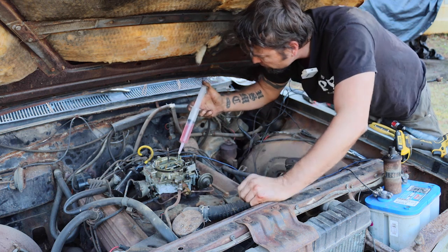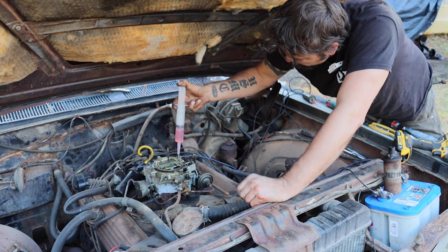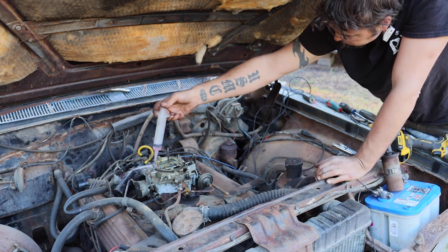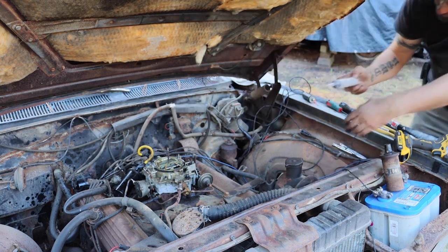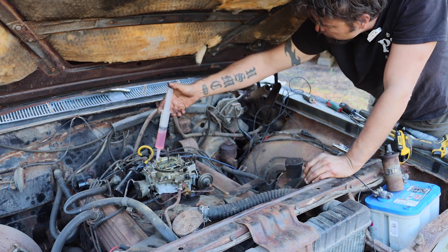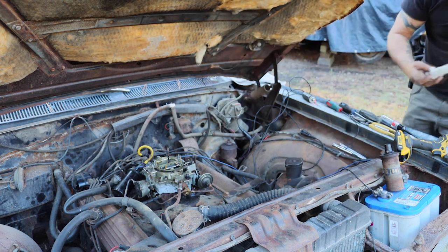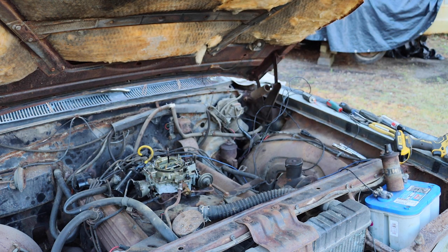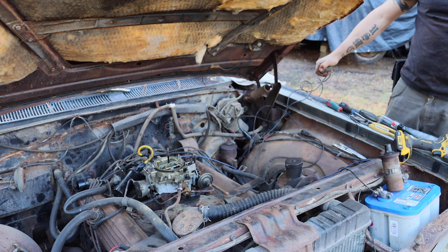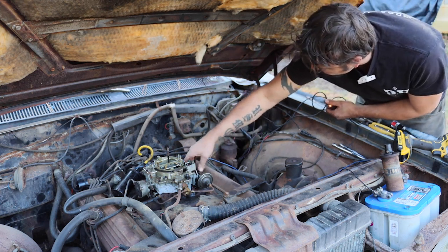Hey, I don't know. Oh, right here. Here they are. Going down the wrong thing there. What the frick is going on here? Oh, it's horrible. Anyway, we'll just shoot a little bit down in there. Try not to start no fire. Let's give her some smoke. This is the weirdest carburetor I've ever seen in my life.